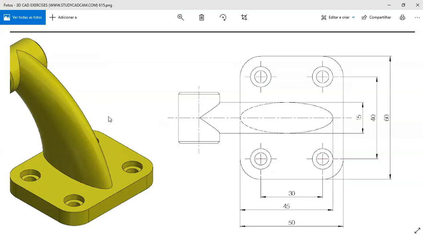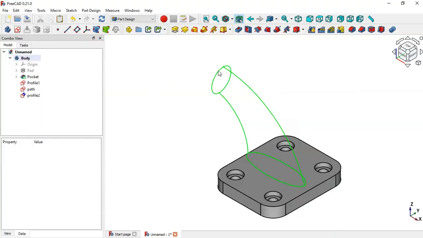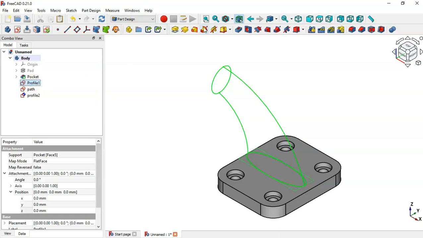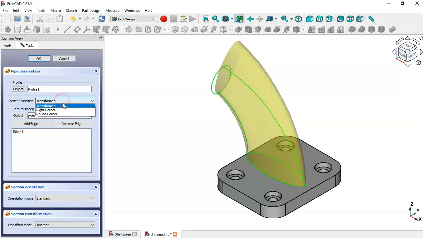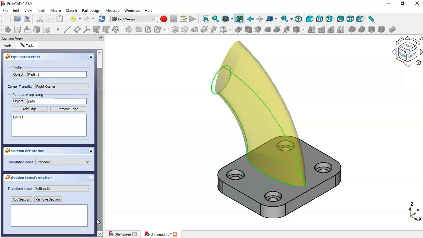And next here we can create this part here using these sketches. So first here we need to select the profile and go to Additive pipe tool, click in this icon, and now here click in this button, and first here what to do, select this arc here and go to the corner transition and set ring corner, and now go to the selection transformation and here change to multi-selection, click in this button and now just select this section here, and now again switch to the front view.